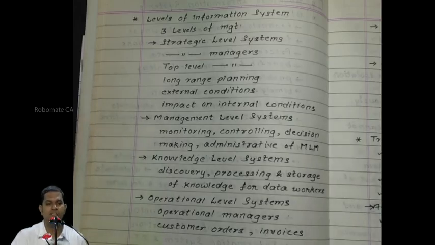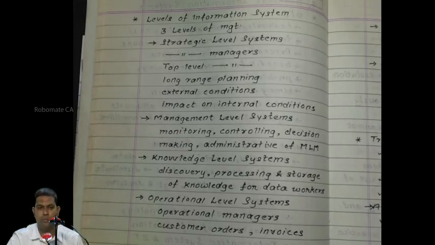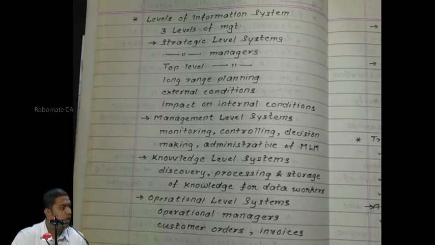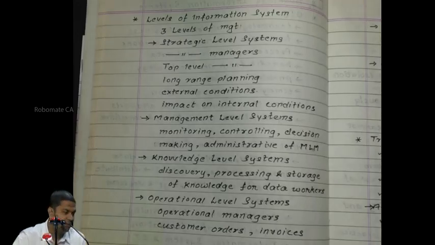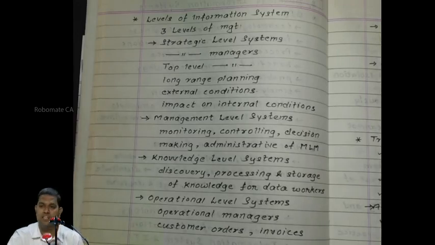What are external conditions? Changing of government rules and regulations are external conditions. Change in the taste and preferences of the customer are external conditions. A new product launched in the market having an impact on our product is an external condition. Change in climatic conditions is an external condition. External conditions refer to those conditions which are beyond our control. We don't have impact on those conditions. So top level management has to take care of all these external conditions.